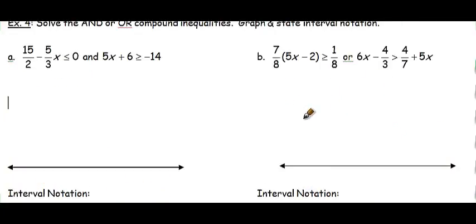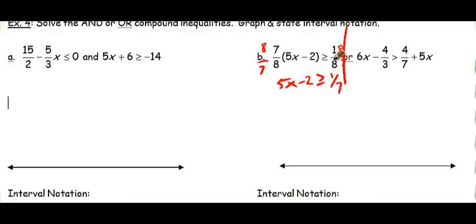All right, let's do one more problem, kind of an intense one with all the fractions and all this fun stuff. So you get 2 different equations. We're going to do the equation on the left, then the equation on the right. Now the equation on the left has 8's on both top and bottom. You could distribute the 7/8 into everything, or you can just get rid of it by multiplying by the reciprocal, 8 over 7. That's what I would suggest. Now on the right, the 8's drop, and you're left with 1/7. So 5x minus 2 is greater than or equal to 1/7.